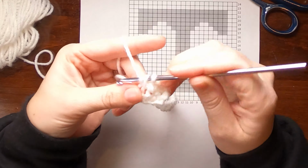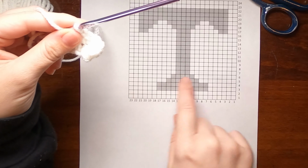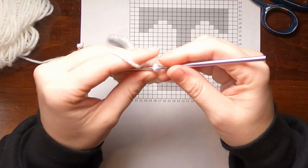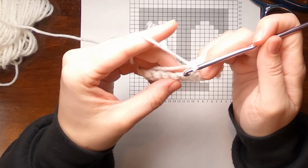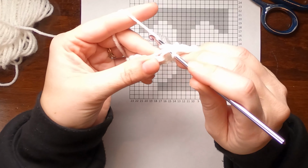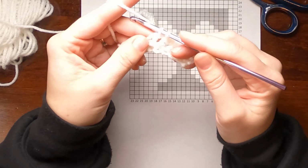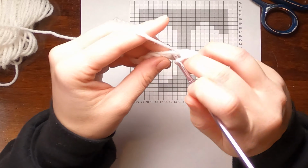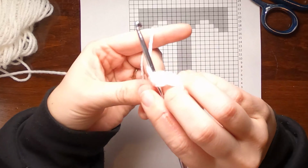And this is the same technique that I'm going to use for carrying along the color for the color changing, because we're not going to cut and reattach the yarn every time we change colors. We're going to carry along the yarn, and so we do the same thing. We hold that yarn right against the stitch and work under that when we go through the stitch and yarn over and pull up a loop, and then over it when we yarn over and pull through 2 to finish the single crochet. So just continue to work over that until it runs out.